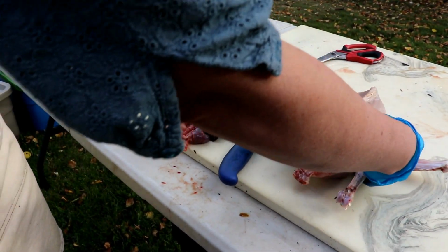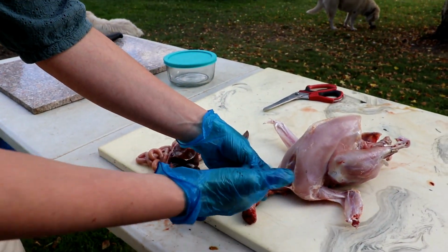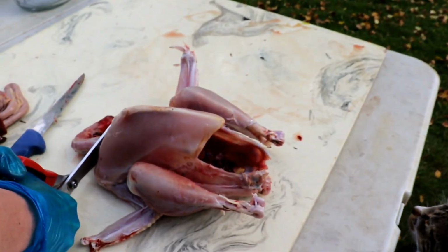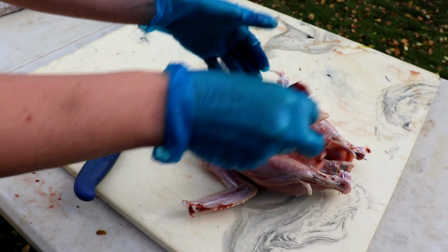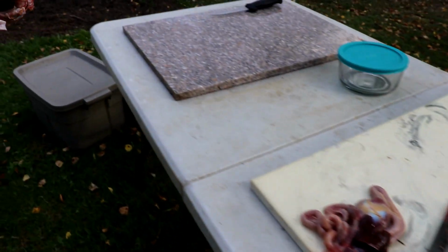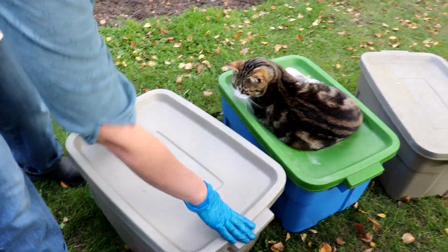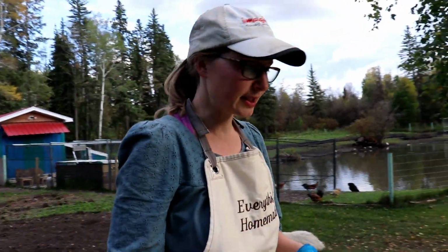Now if you guys want to keep organs and stuff, I'm going to show you how to do this. When we're done with this bird, we put it into water, and you have a choice. You can cut off the neck or you can leave the neck on. I like to cut my necks off just because they fit better in a bag, and I use a good sharp scissor, and I just put the neck with the bird in a bag. So that's totally done. We take this bird and put it into the water to soak, so the meat doesn't dry out, and let the meat completely cool down.